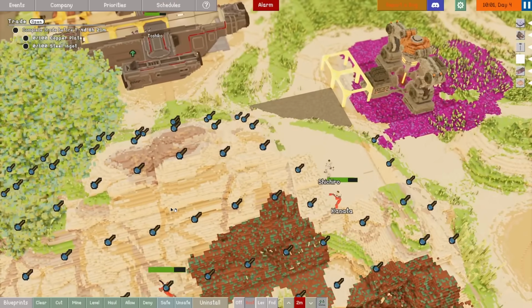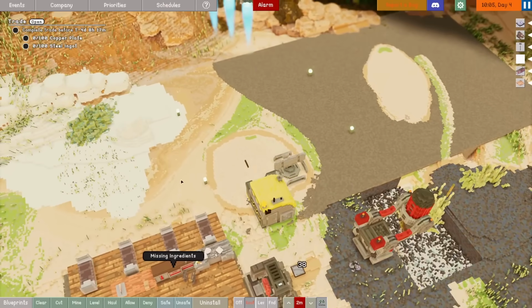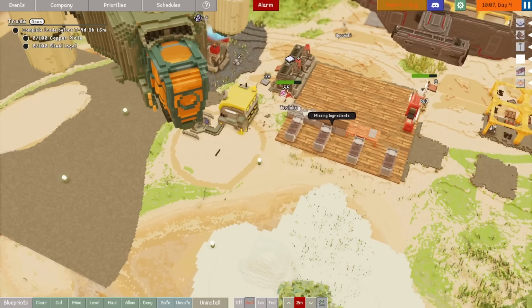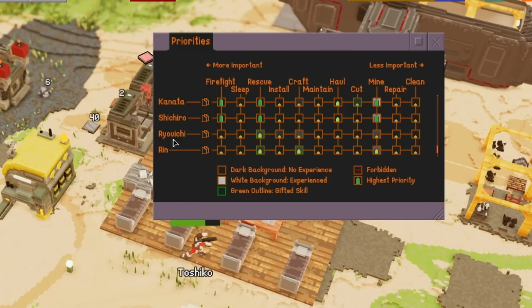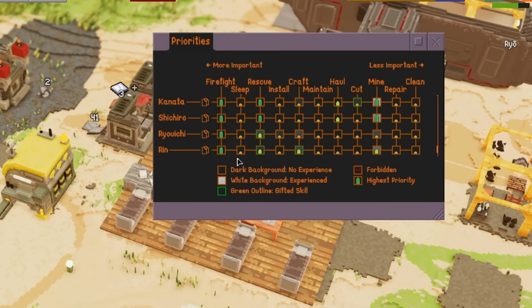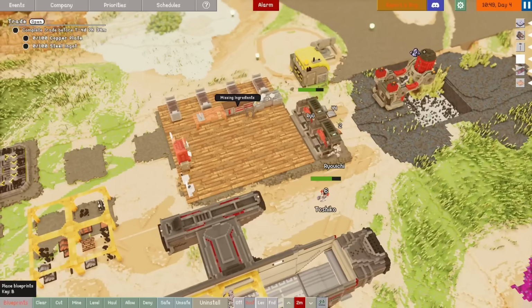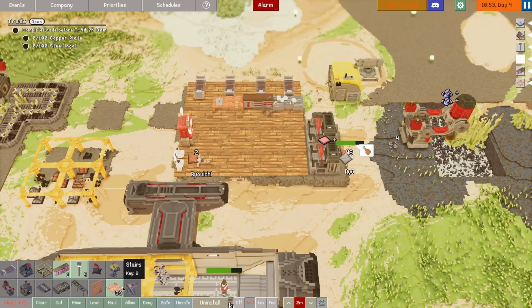Uh-oh, shoot. Okay, I need to start crafting up conveyor belts. Thank you. Oh, I think we got 2 more people out of that deal too. Yes, sir. We got Ryuichi and Rin. Okay, rescue. We can put them on firefighting if we ever have firefighting. I like how sleep is a really low priority. Okay, the next thing we need to do is figure out how to build the conveyor belts.